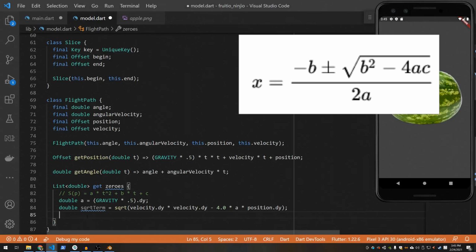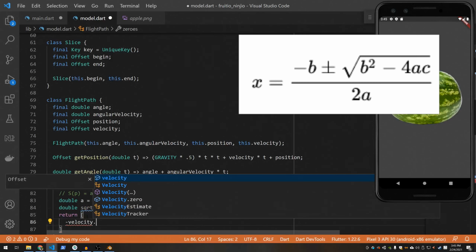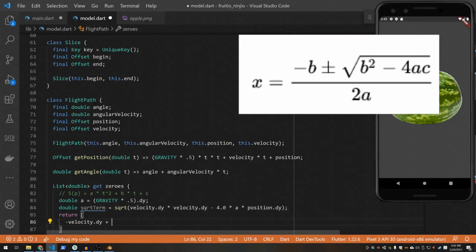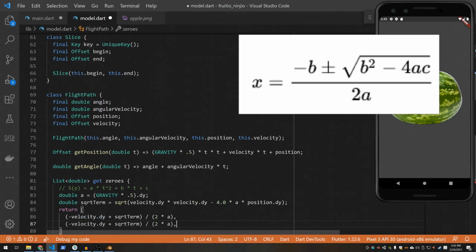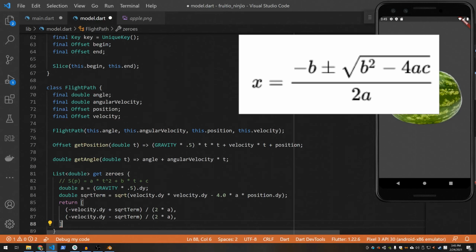And now we know that the answers are: negative b, which is our y velocity, plus the square root term, and then all that quantity divided by 2 times a. And then there's a second answer, because if you remember, it's plus or minus, which is just minus the square root term. So these are our zeros.